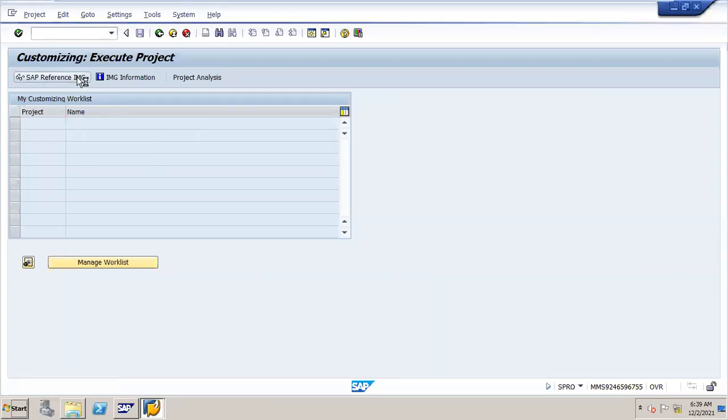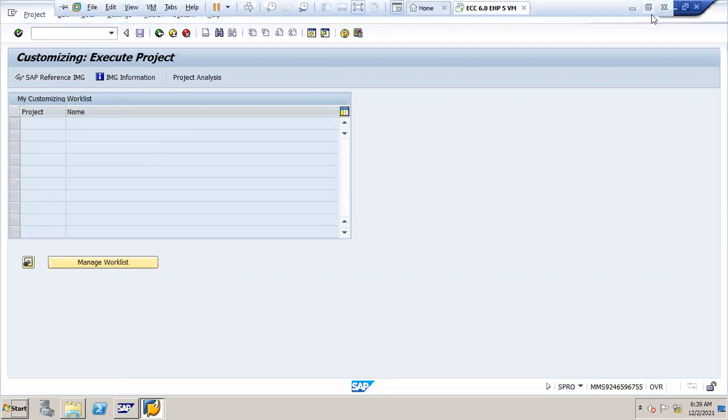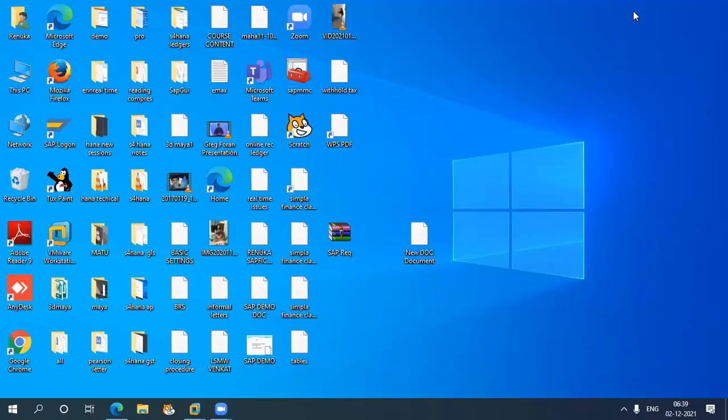No, ma'am, we can't create directly. And what should I do first? Just like creating the chart of accounts, we have to create... not chart of accounts. You have to create the account groups. There I can maintain the field status, whatever I want in the vendor master. Suppose in the vendor master, I want those fields required, optional, or whatever. Those fields I can control from the account group. I have to create the account group. There I can maintain the field status of the vendor master.